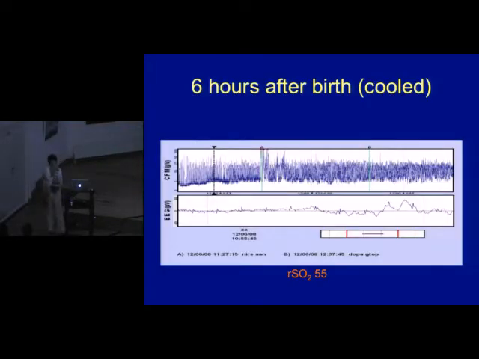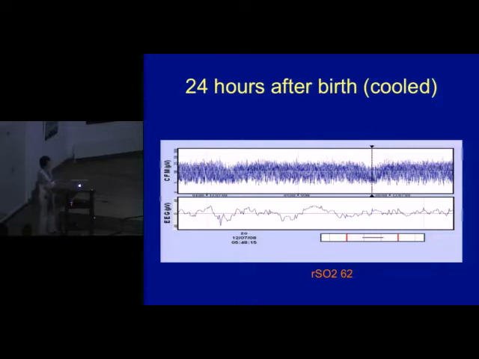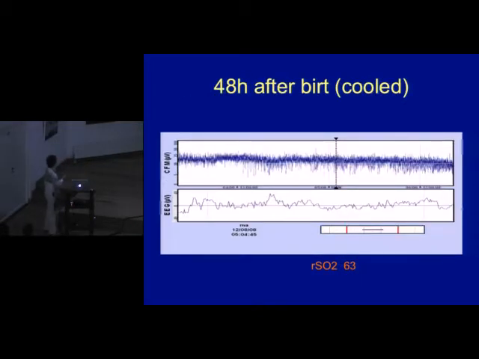And I'd like to share some examples for this. This was a recording of an asphyxiated baby who was cooled within 6 hours after birth. Here we start off with a burst suppression pattern, recovers a bit, but still very discontinuous. But it recovers within 24 hours. And I'd like you to focus on this number as well, which is the regional saturation of the brain, still within normal limits. And here you see recovery at 48 hours, no seizures, no sleep-wake cycling, by the way, but normal amplitude of the aEEG and saturation within normal limits.